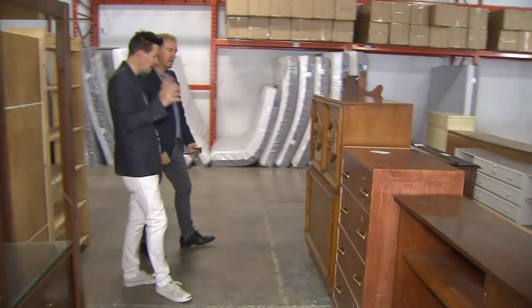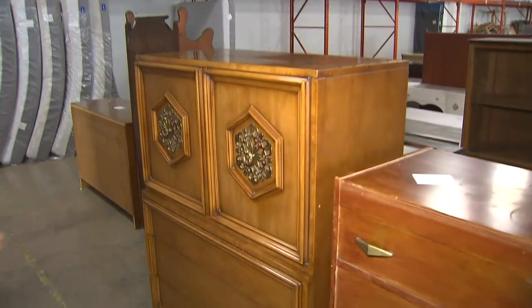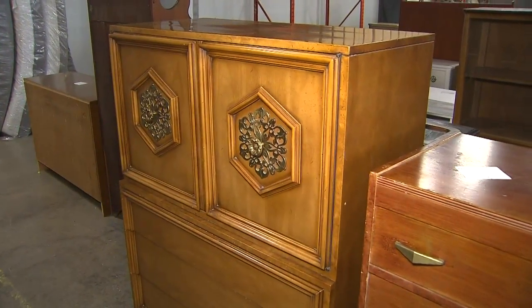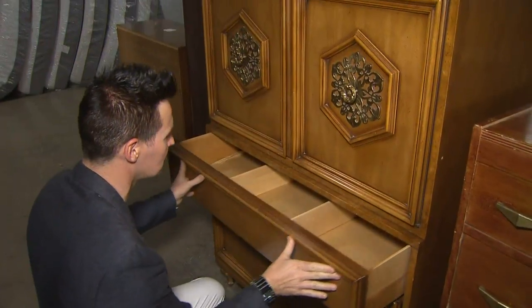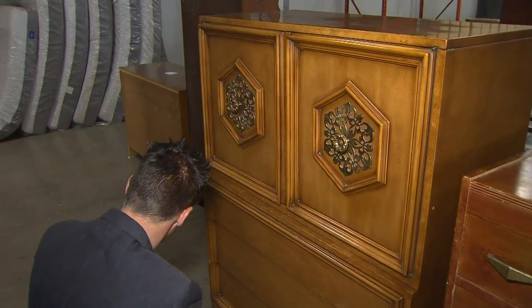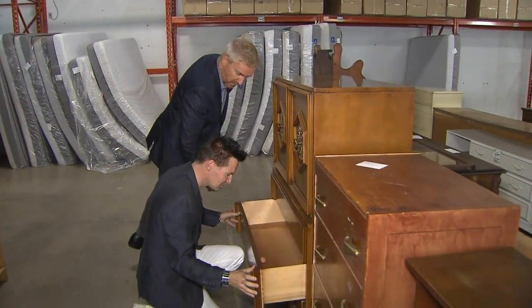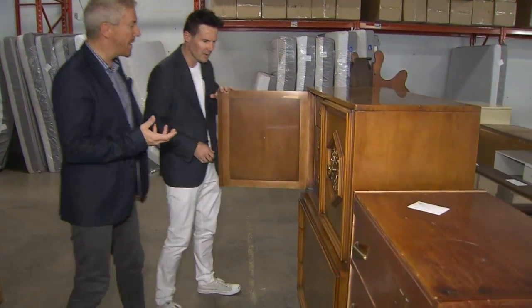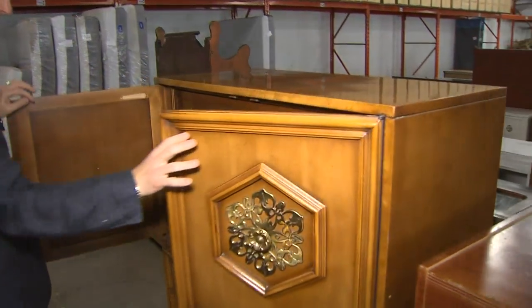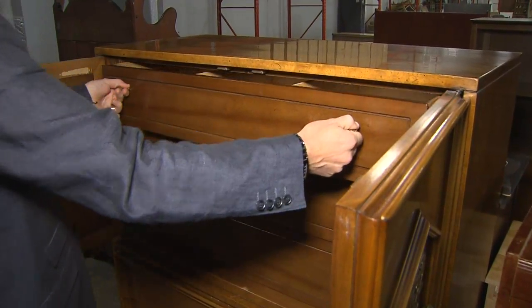That shape, that size, that piece there — the height of this piece — it could be great in the hallway or in the bedroom as well. But that little orange tan it's sporting at the moment is just a little bit dated. You could do a chinoiserie effect by painting black and picking up the gold detail. It's in great condition, and I like the fact that you can find stuff, reuse it, because otherwise stuff like this would go to landfill sites. It's really rewarding to know that there's a second life.